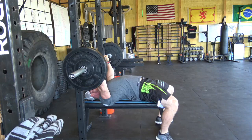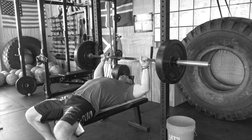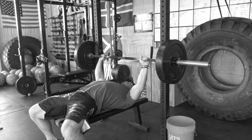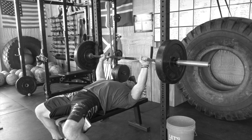But if you're anything like me and you do not have any friends, you can unrack the bar with this technique, and it kind of makes it like you're taking the bar out of a monolift. All right, so basically what I'm doing here is I get my setup completely perfect. My legs are engaged, my feet are where I want them, my butt's engaged, my lats are engaged. I'm squeezing the bar, I'm bending it like a horseshoe.